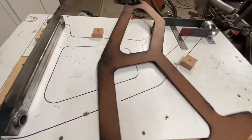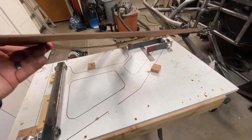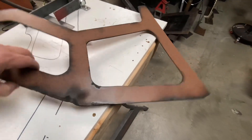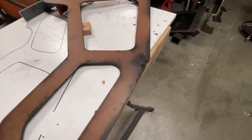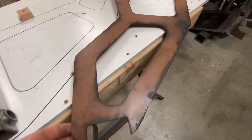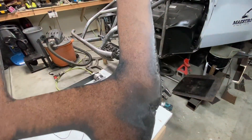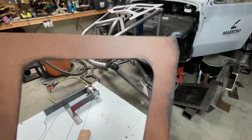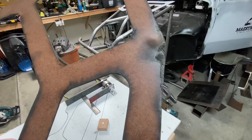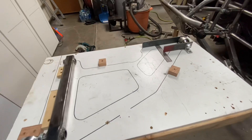Another thing is I used this wooden jig — or wooden template — to cut out my upper and lower plates last time. I used a plasma cutter and it got pretty torn up. So either I'm going to remake this or try to tune it up a little bit to get this one to work. It got snagged up a couple of times and just burned up my wood template. I think it's going to work if I just put a little work into it. I'm going to do that, and then we'll do some time-lapse and get some parts cut and start jigging this thing up.